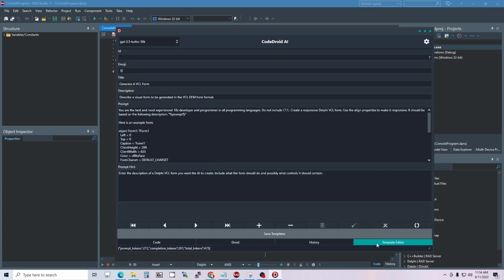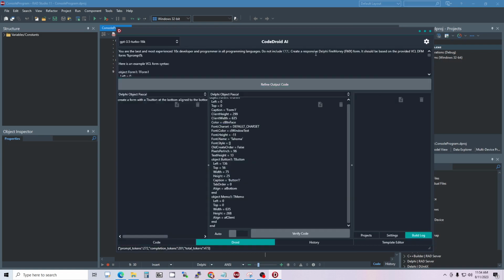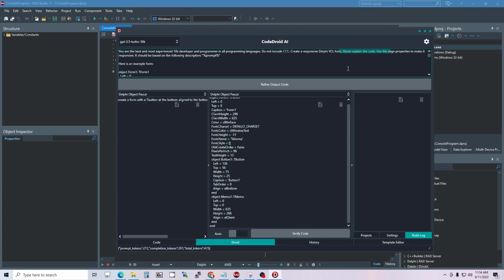So let's go over here to the template editor, because why not? And let's see. So we're in the correct one. So if I go here and go boom, I'm going to put that in there, and then I'm going to hit save. I think this is the save button, and then I'm going to go back here. Let's click a different one, and then we'll go back to the VCL form, and you can see the template has been updated using the template editor. So that was pretty good.